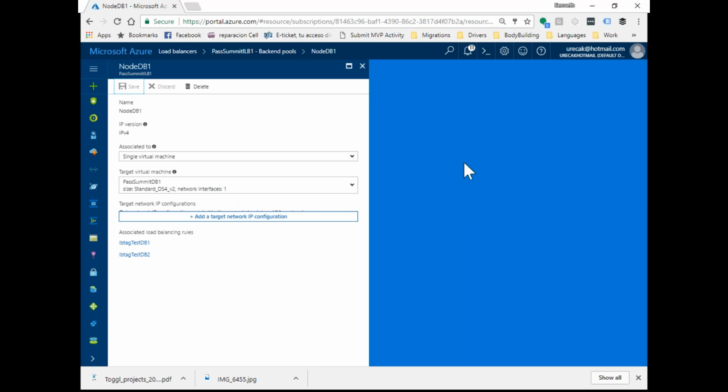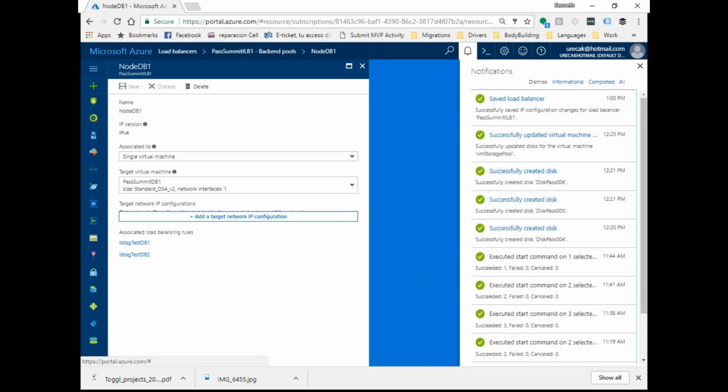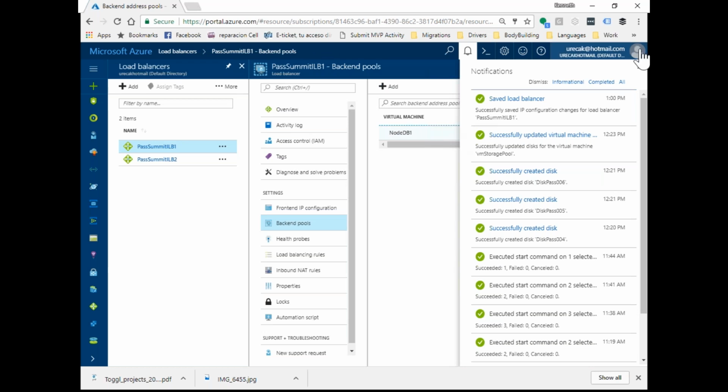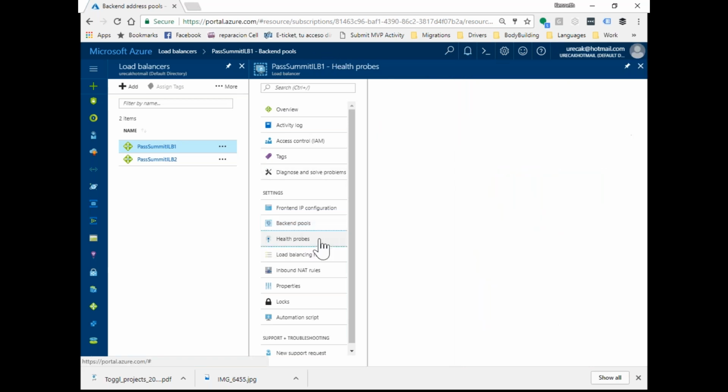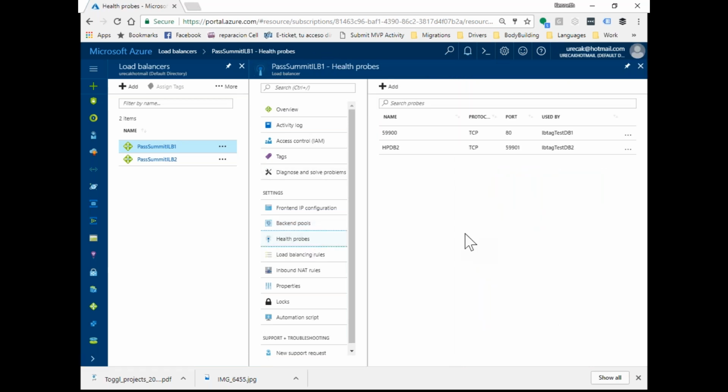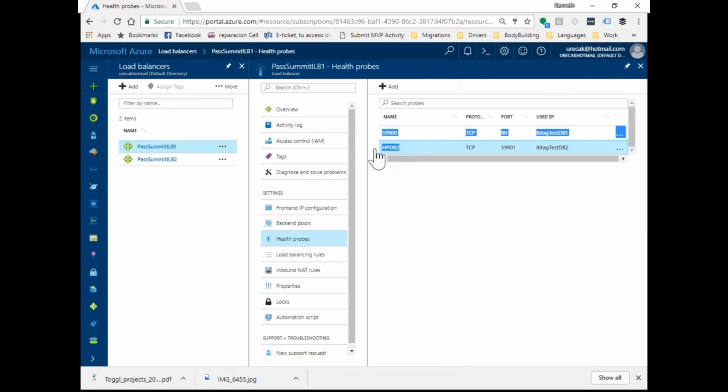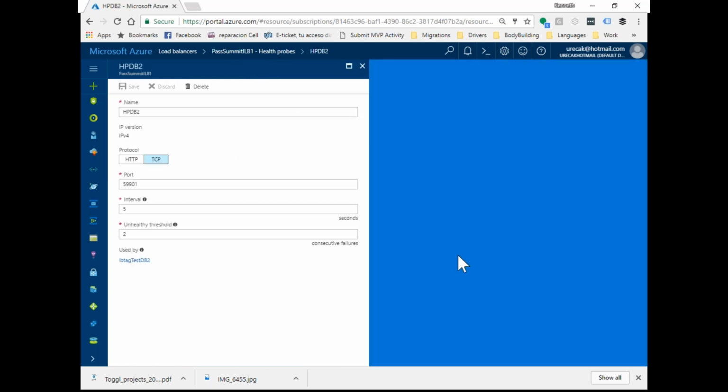The other component that we want to associate with is the health probe. So in the health probe, keep in mind that you need to have a different health probe per each availability group. It's important that you have a strong naming convention here. Otherwise, it's going to be a real nightmare to manage this.